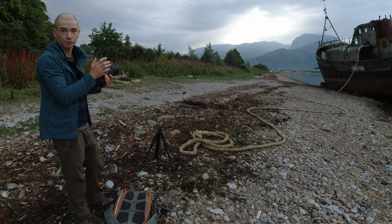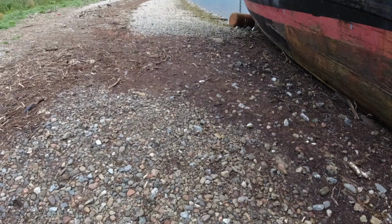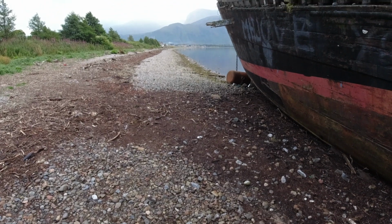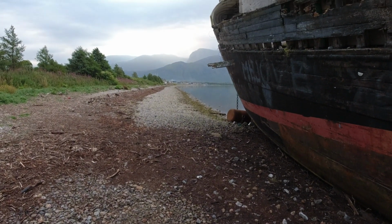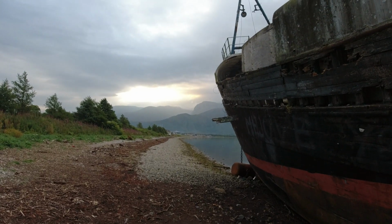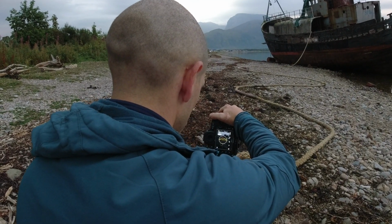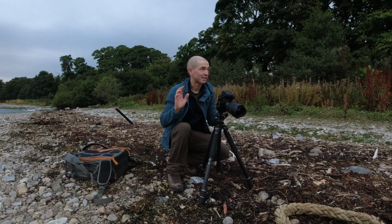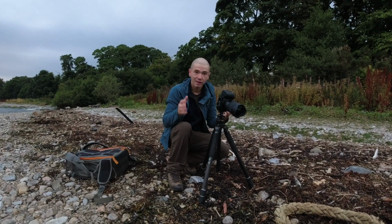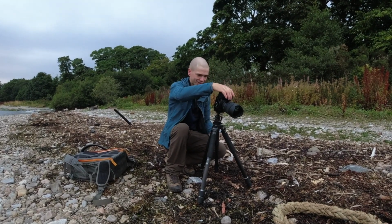I've got quite a close relationship with the old Boat of Caol and the Ben, but I don't think that's off-putting. I think the boat leads perfectly in to the Ben. Fingers crossed anyway. So I've got an awesome composition. Everything just fell into place. Maybe that's experience, maybe that's luck. I'm not too sure, but just have a little look at this.